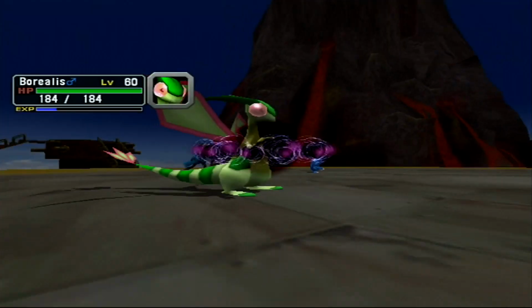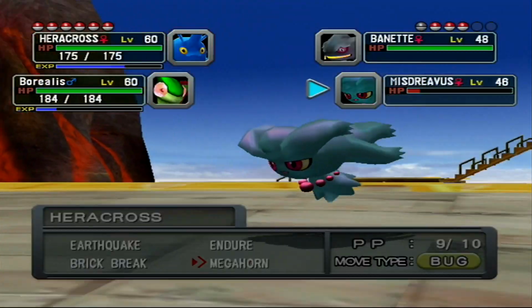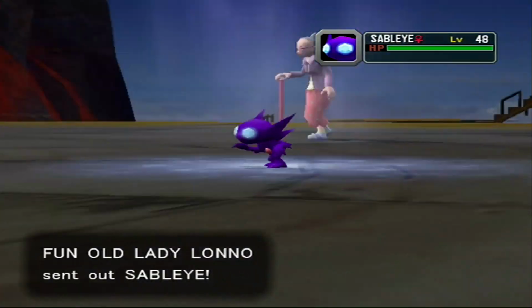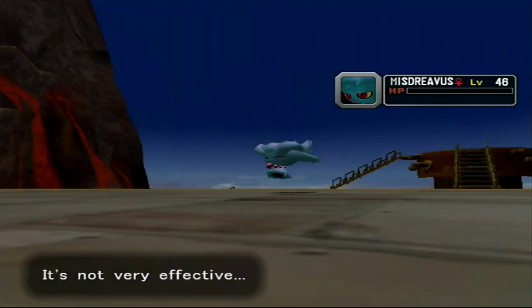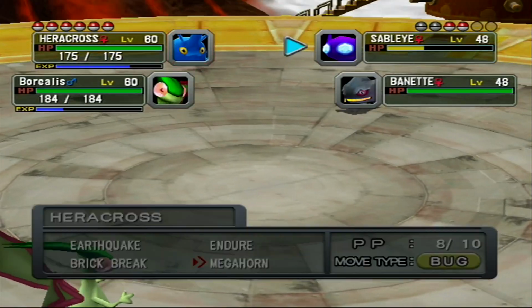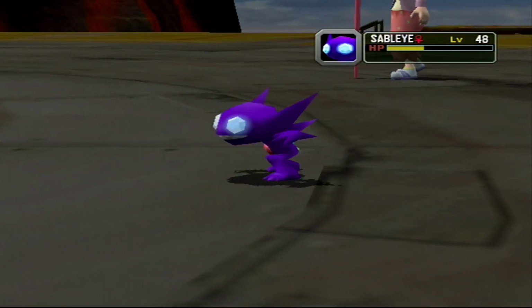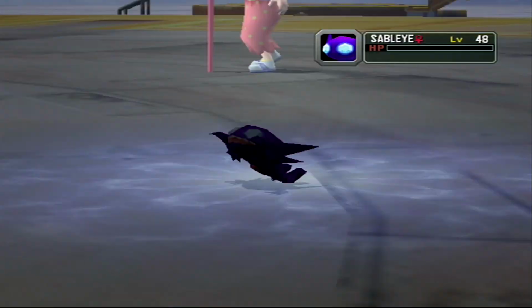How did I time this the worst? But luckily Megahorn is also horribly overpowered. Also, I was looking away, and I look back, I'm like, I don't remember killing Banette. How'd Sableye get out there? But no, this person just withdrew them for some reason.